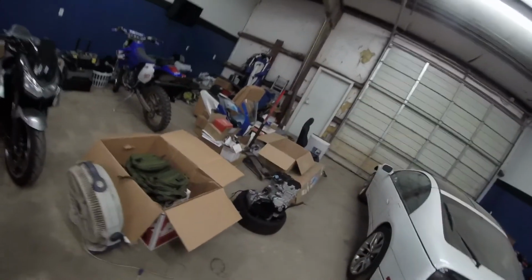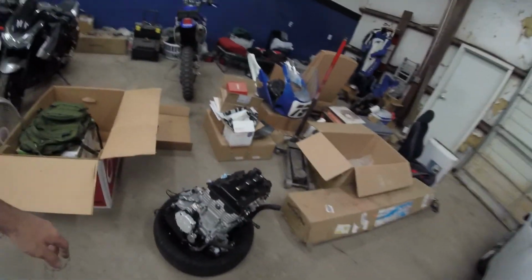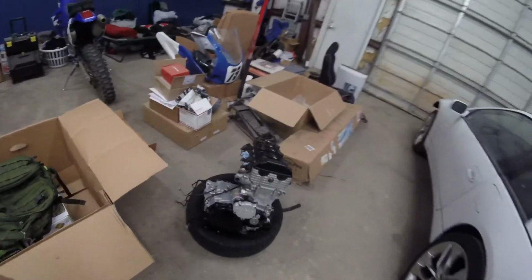I took the motor down to the car wash and pressure washed it. Look how beautiful that thing came out. It's like a brand new engine. So, Spike, when it comes back together, it's going to be nice and clean and looking like a new old bike. Cool deal. Let me figure out a way to mount this up so you guys can see.